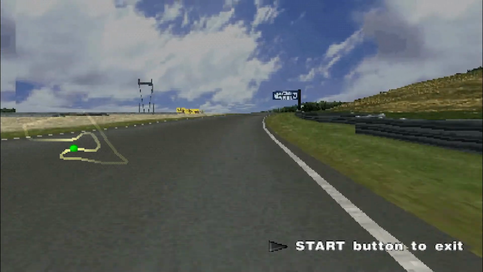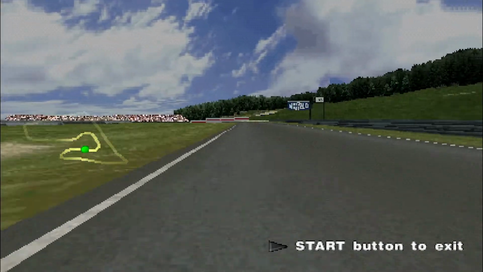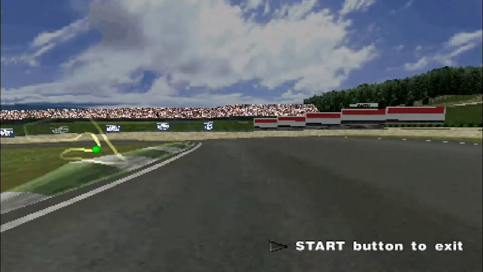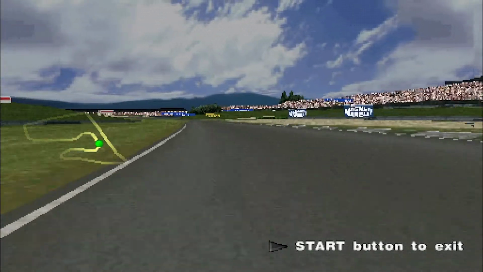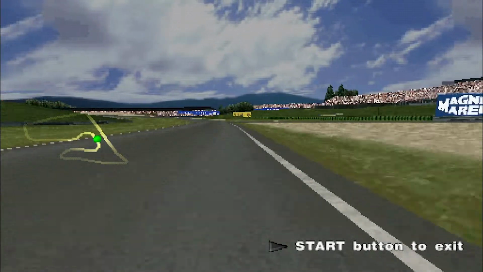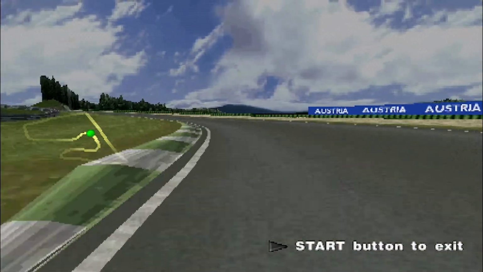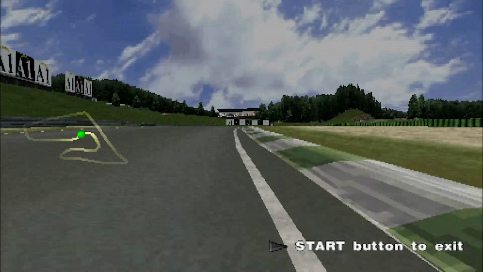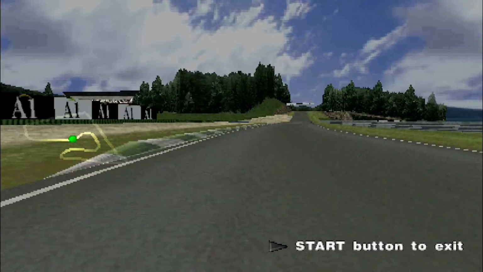A long sweeping right-hander takes you into the Niki Lauda curve, 160 on the way in, just under 100 on the way through. Be smooth and precise. A similar corner now with the Power Horse curve. 140 on the way in, 110 through the middle with a nasty right on the exit. 135 through there. Once again, be smooth and committed.